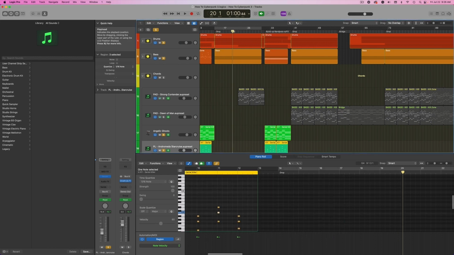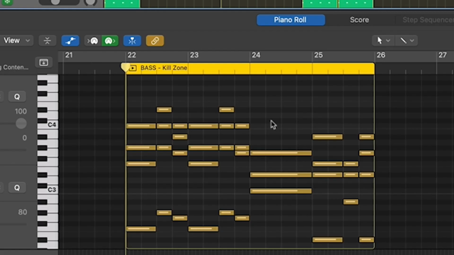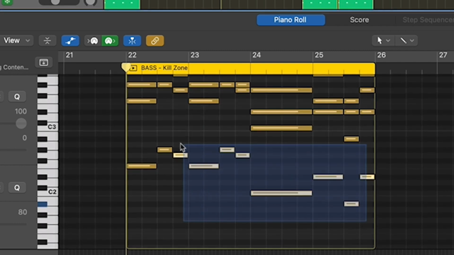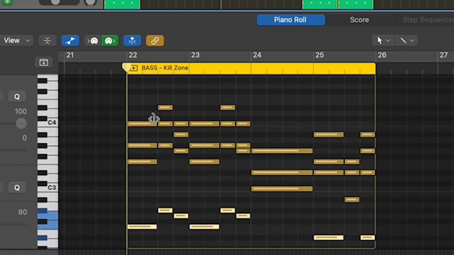Then during the drop, again, I have the chords following the bass. You can see these root notes here are the exact same pattern that the bass is playing. And then I just took these, moved them up an octave, and then built triad chords out of them using a lot of suspended chords. This is common in Synthwave and also Cyberpunk, where you want to use suspended chords.